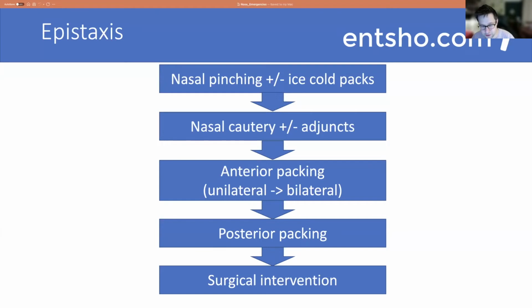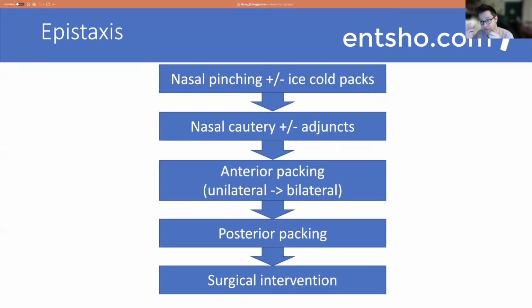So, for example, using a Rapid Rhino, which comes in two sizes, an anterior pack and a posterior pack. You may well end up needing to do both sides. In addition, coming to posterior packing, if it seems like the bleed is coming from further back, in addition to the long Rapid Rhinos or equivalent packing solutions, you can use Foley catheters, which are passed along the nose until you can see them at the back of the mouth.